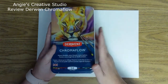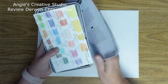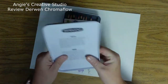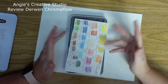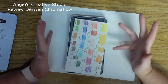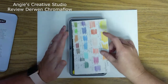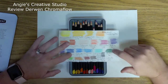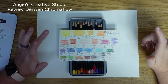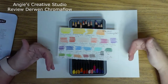I bought the 24-set of pencils. They came in this metal tin. I have not gotten them into a book because the 24 isn't really that big of a deal to me with leaving them in a tin. I've swatched them out, and I like the turquoise. The Carma Flows are vibrant.